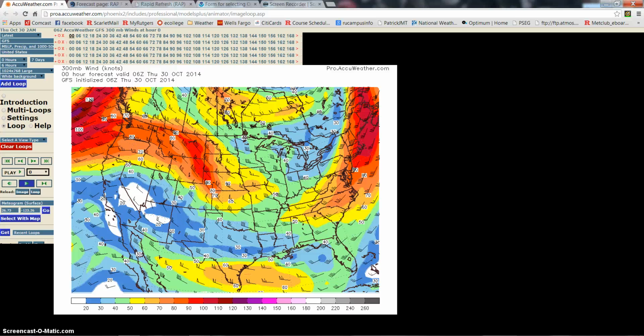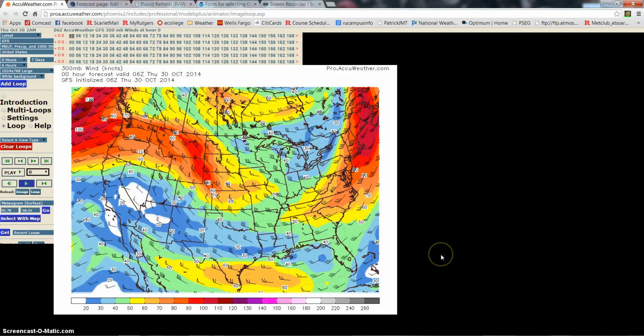So the most common question I get as a meteorologist is what goes into a forecast? What are the sort of things you look at? So I'm going to kind of try and answer this question. So if you ever wanted to make your own forecast, this is a website called AccuWeather. This model page you actually do have to pay for. However, most of this information is available for free.